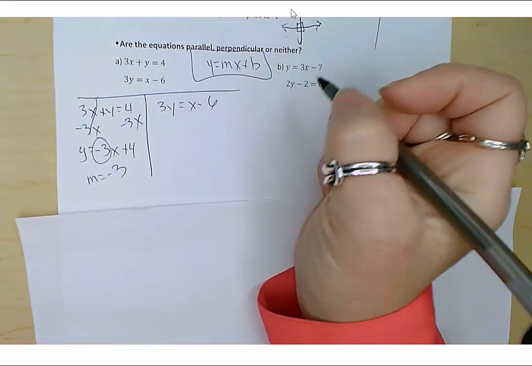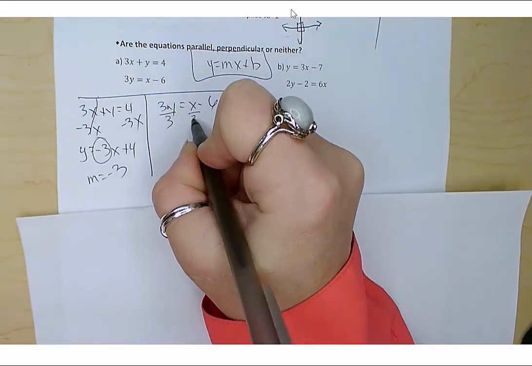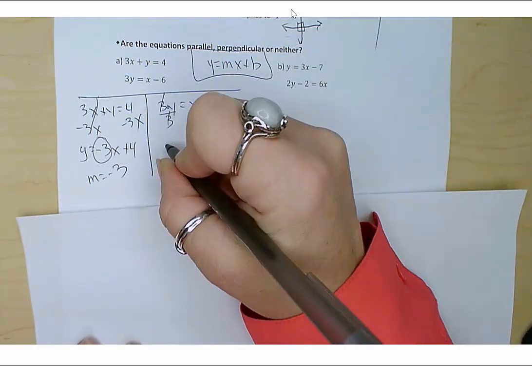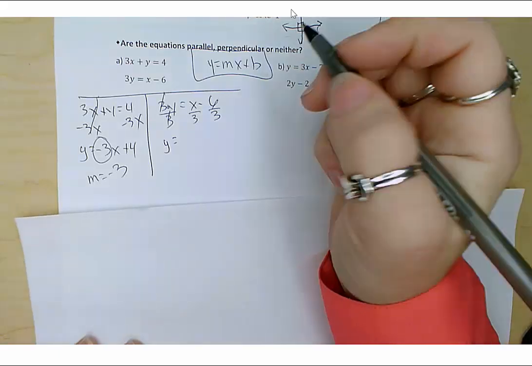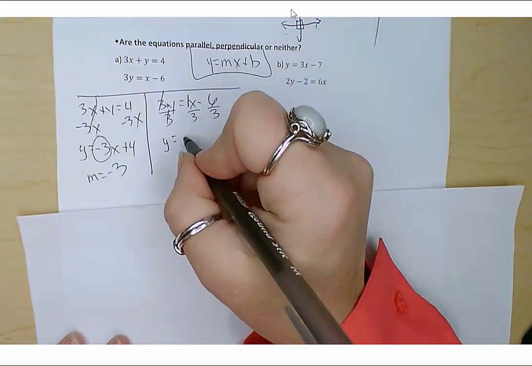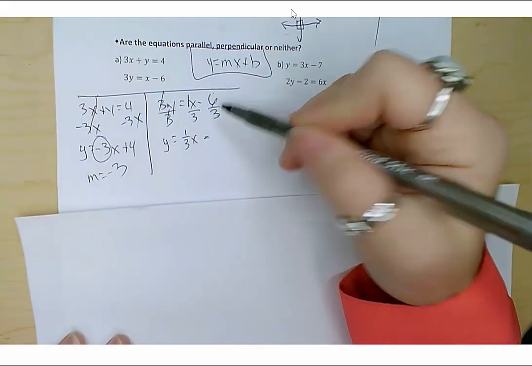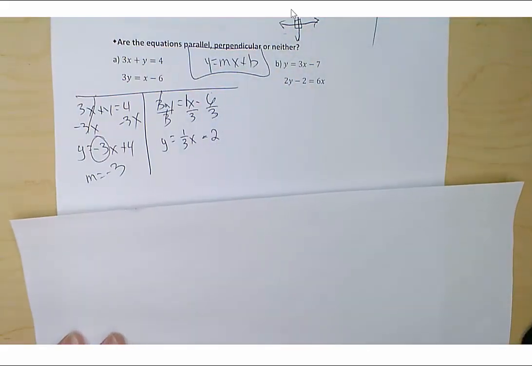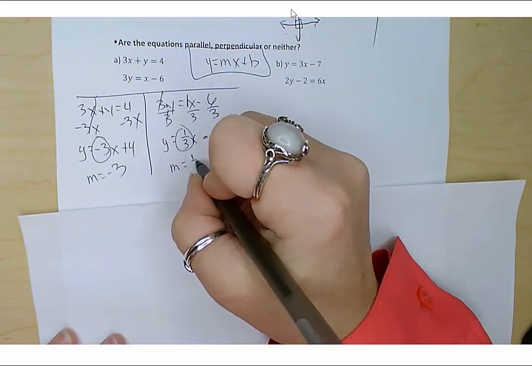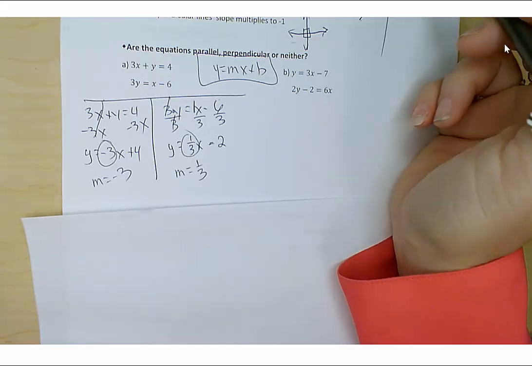Solve the other equation for y. To get y by itself, this is 3 times y, so do the opposite and divide everything by 3. 3 over 3 cancels, and we drop down y is equal to. Keep in mind there's a 1 understood to be in front of that x, so this is actually 1 over 3x, minus 6 divided by 3 is a 2. Look at your coefficient of x, and that tells me that my slope is a positive 1/3. Now it's just a matter of a comparing game.